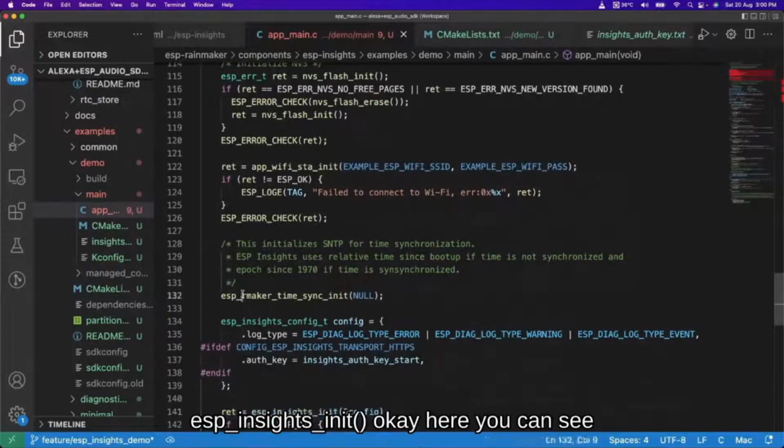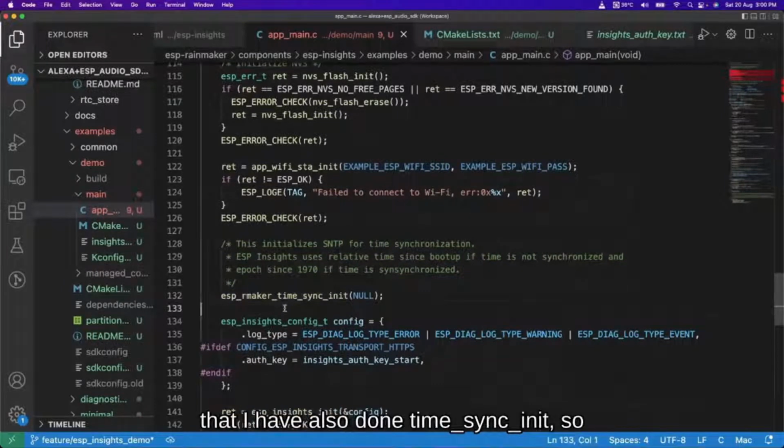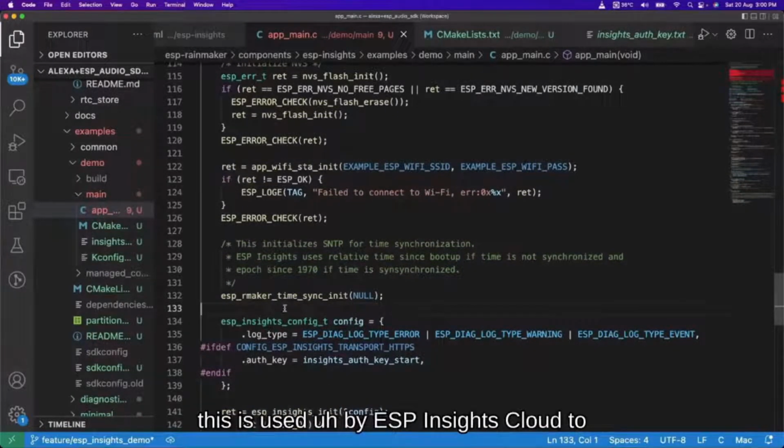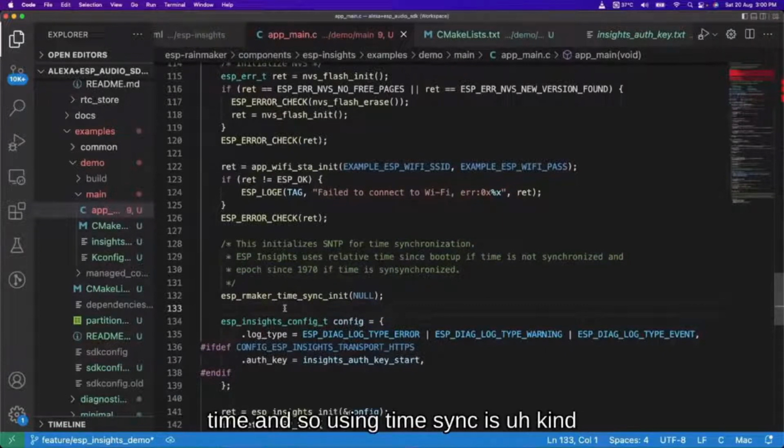Here you can see that I have also done timesync init. This is used by Insights Cloud to plot the time series data. If you haven't done timesync, then the time used is nothing but the device uptime. So using time sync is an exact or precise method to do that.